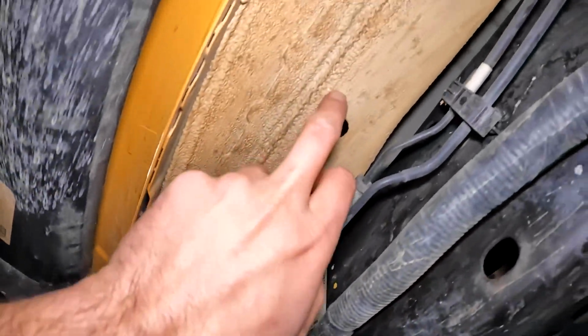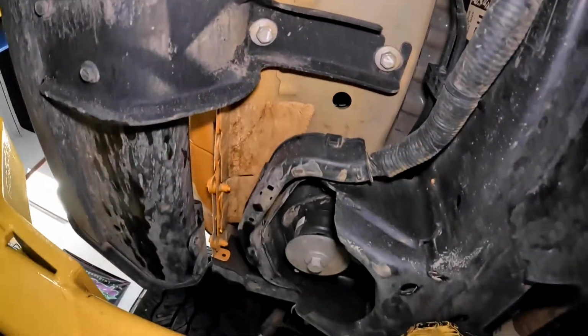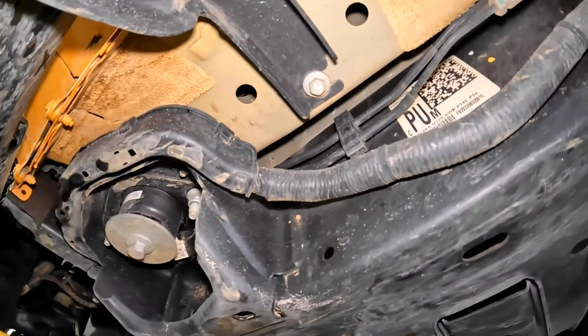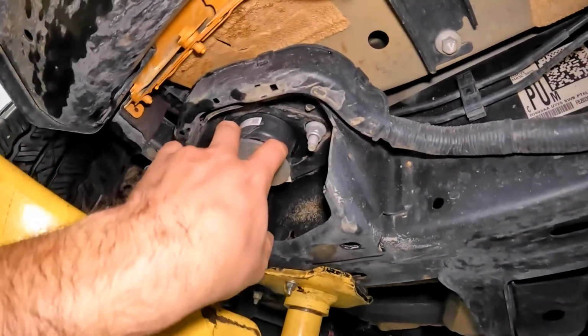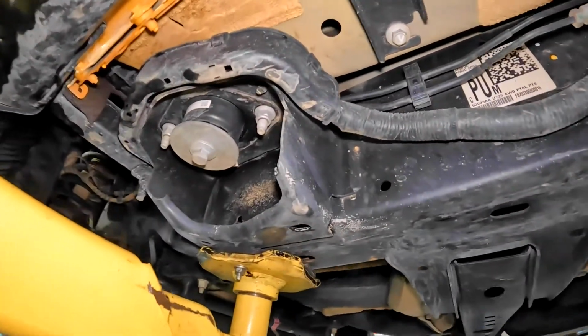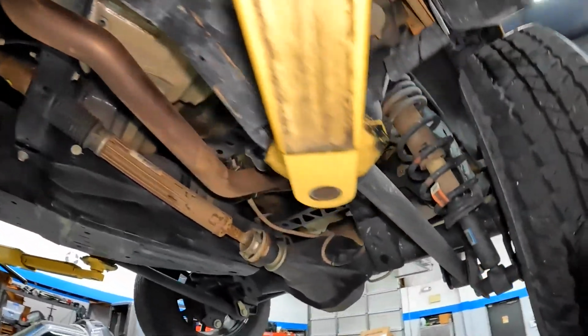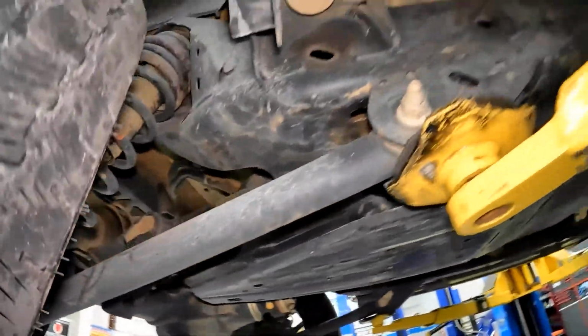You can see you got seam sealer here on the bottom of your running boards that are just bolted right in to the body. There's what your body mounts look like on this. It looks like a whole lot better style than what we'd seen on Super Duty in the past that would rot out. These actually look pretty damn good. Other than that, she's just a pretty simple vehicle, which is what you want out of something like this.